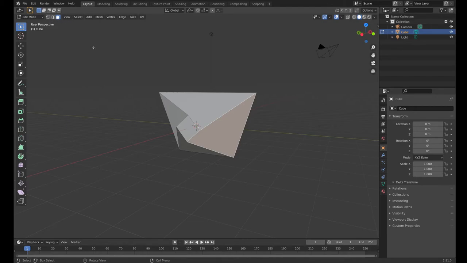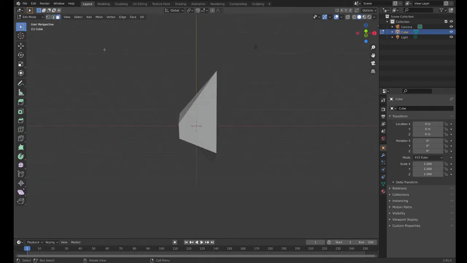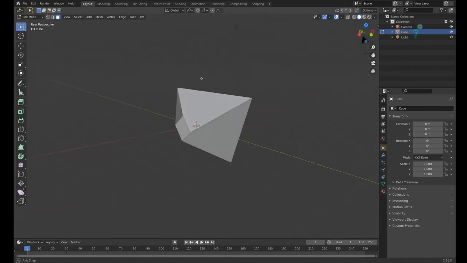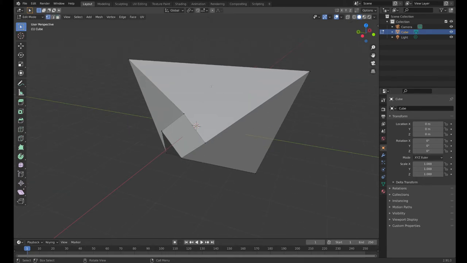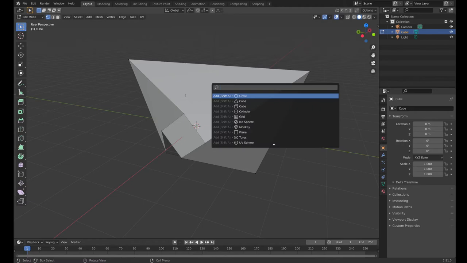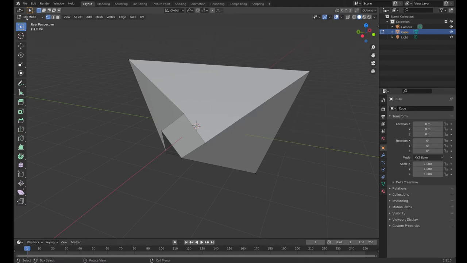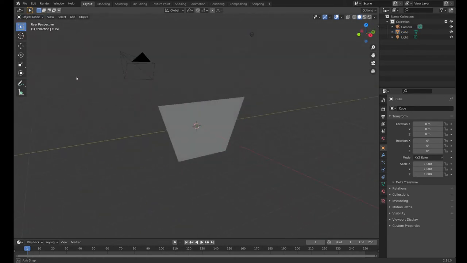can change between them here, or actually, you can change between them by pressing 1, 2, or 3 on your keyboard. Okay, not 1, 2, or 3 on your keypad. That's different. So it's really important that you use a keyboard with a keypad, because we use that keypad all the time for different things. Okay, 1, 2, or 3 selects those three modes. You can go back to edit mode, or back to object mode by going up here, or you can just press tab to go between them.